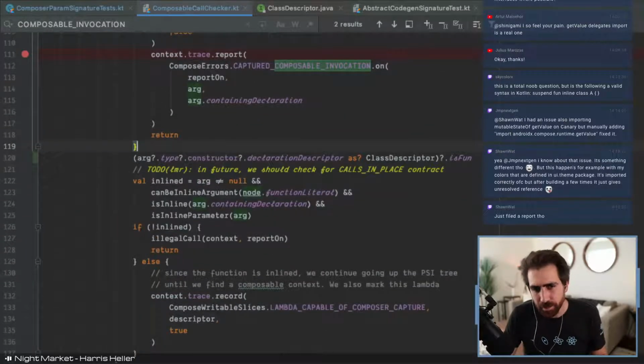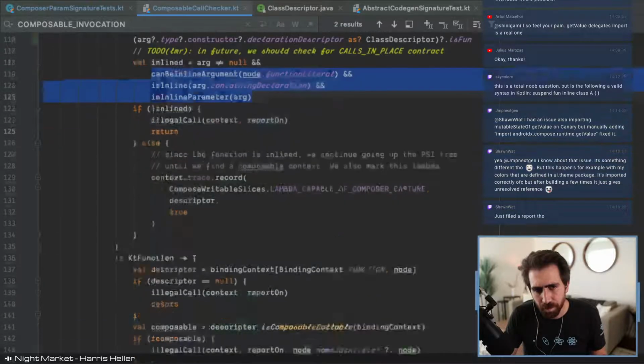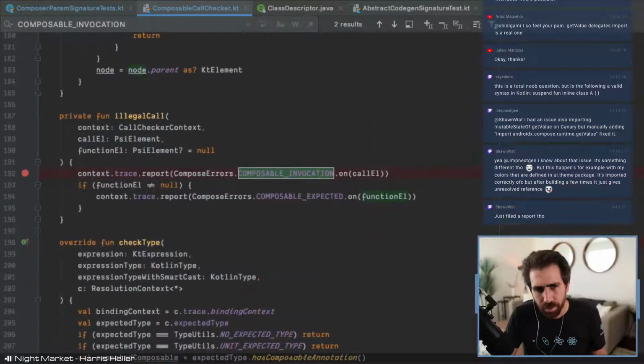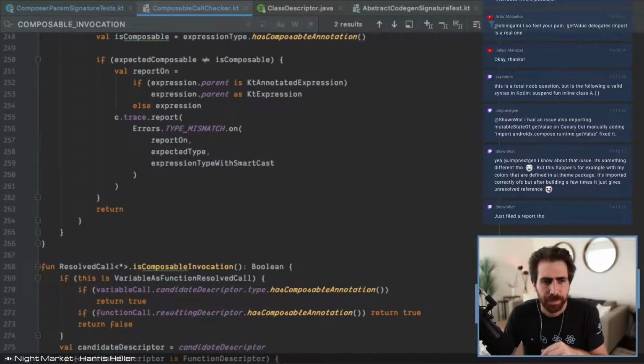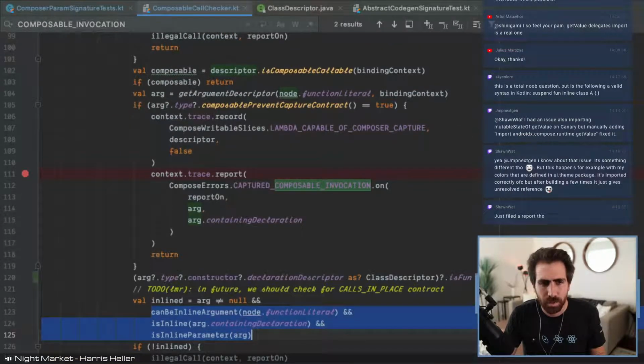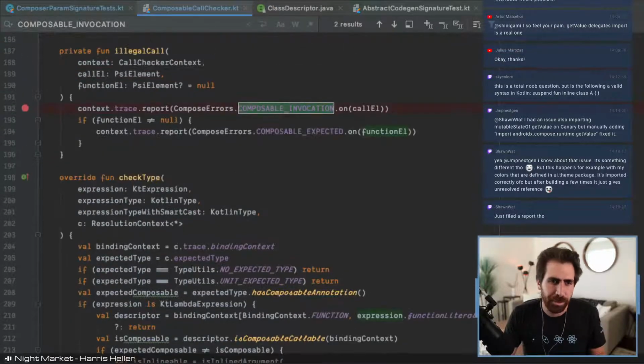I think I kind of want something like this, where we could say, so we have a value parameter descriptor.